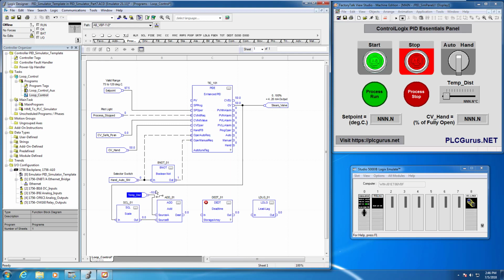So on an extremely hot day like that, it would be logical to assume that in order to maintain a set point of, say, 97.5 degrees, we are not going to need to put as much steam energy into the process to maintain that temperature, because the ambient temperature is putting heat energy into our process. So you can think of that as ambient.